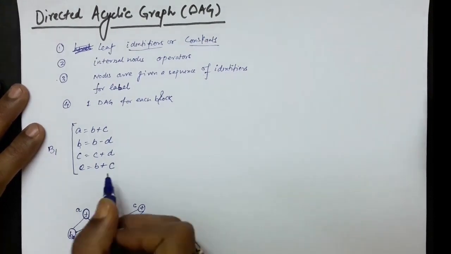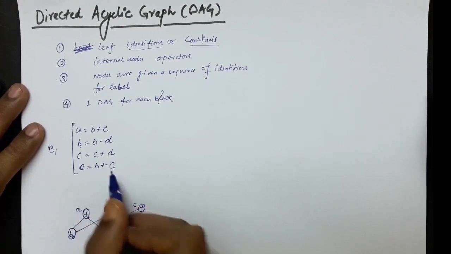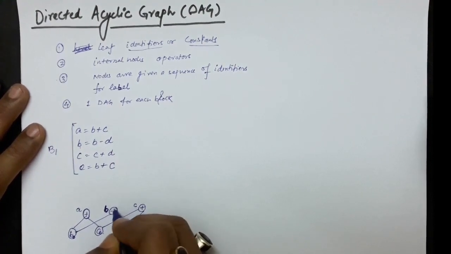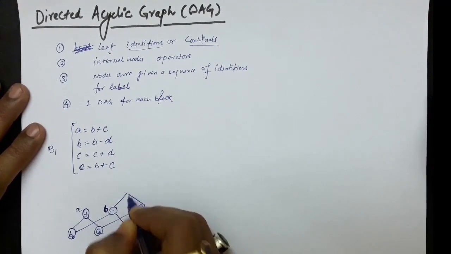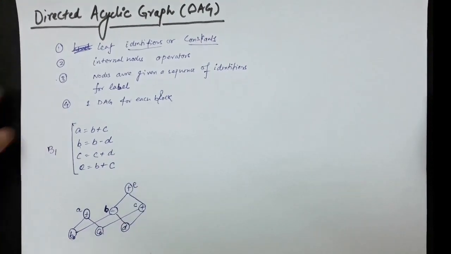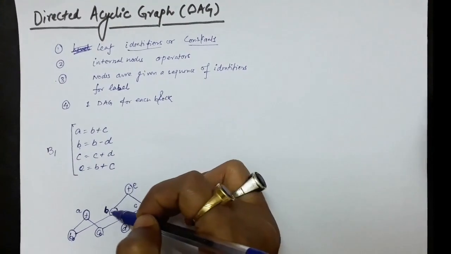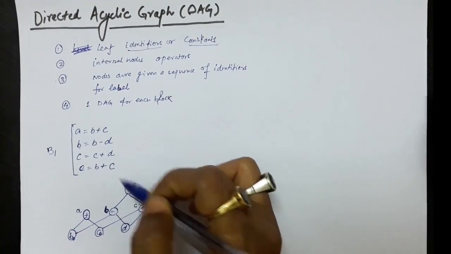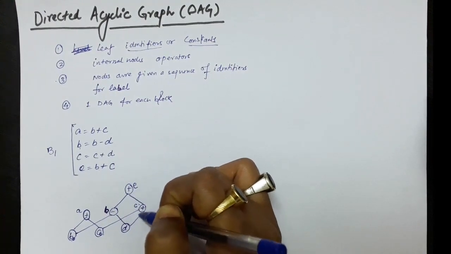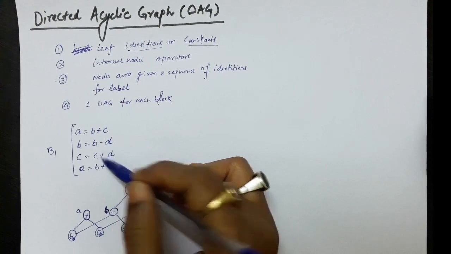Fine. Now after this the operation which is performed is B plus C. So here we have B and here we have C. Either you can perform with this B and this C, but this B and this C have been produced later. So we'll be using the later references of B and C, and then this B and C are added and the answer is E here. Okay, this is very interesting to understand that once we have found the new reference of B and C, we will be using the new reference of B and C in the further operations. So this is the DAG for this basic block.